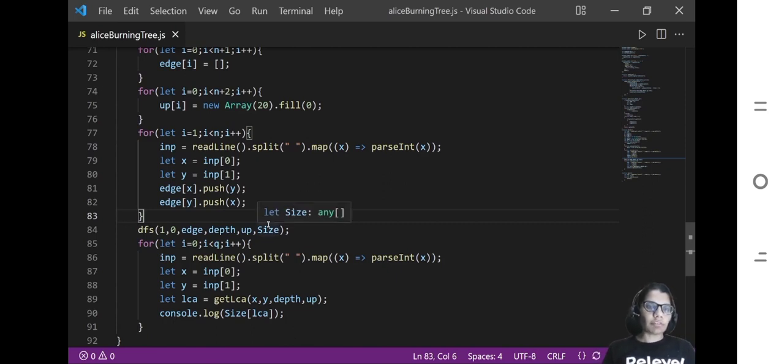For example, it would help us to find the depth of all the nodes. As I have told you, we won't do this work again and again. We will once store the depths of all the nodes. We will store all the ancestors of all the nodes only once, and similarly we would store the size of all these trees only once, right? So let's just see how this DFS function works and how it would help you to store the values in all these arrays.